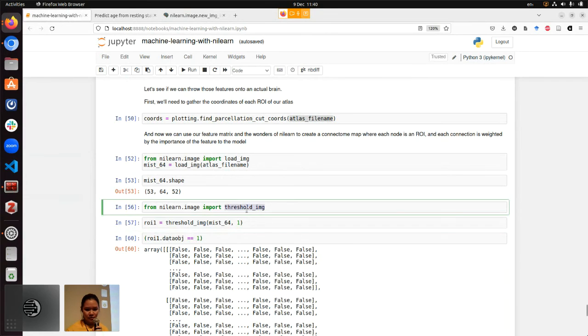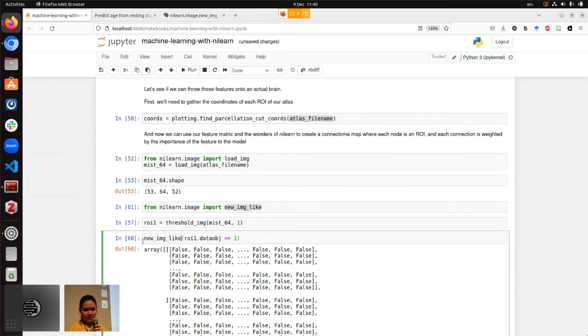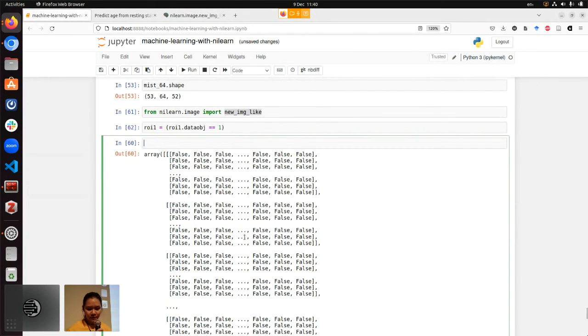So, new image like. ROI1 will be this binary value we just saw.